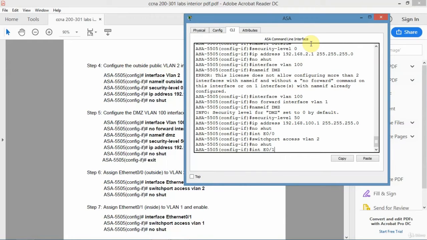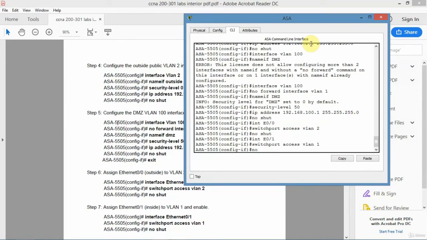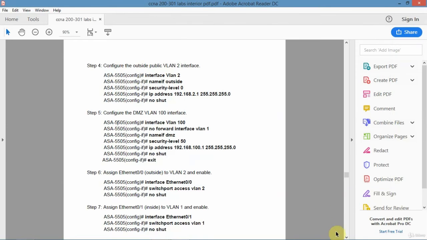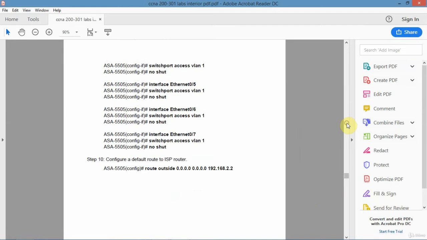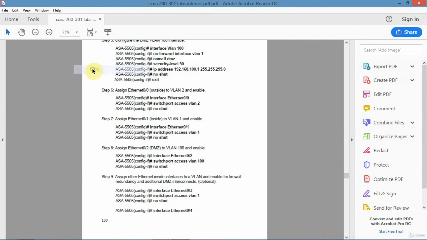And this is the inside interface, Ethernet 0/1. It's the inside physical interface. I'm going to go switchport access vlan 1, and do a no shut on there. Okay. And once I've gone through that, I'm going to change the DMZ security level to 75.